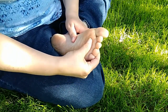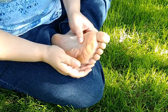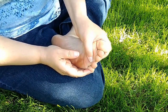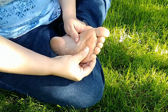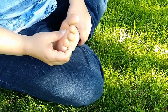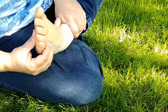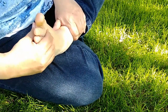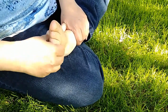You're hitting the shoulder reflex there. If you go up high enough, you'll be hitting the sinus reflexes also. Then I go maybe in some diagonal directions. At the same time, your back fingers will also be hitting the top part of your foot, and it also can affect the chest. And so you can just work that a little bit extra as well.